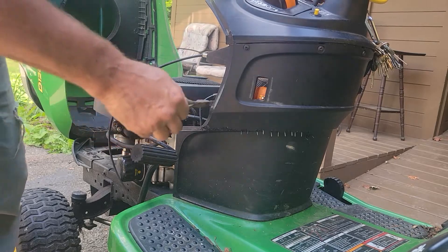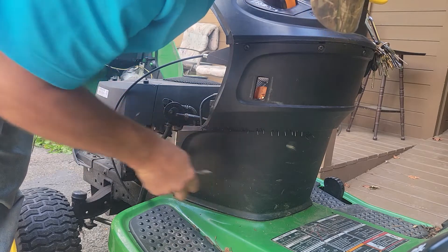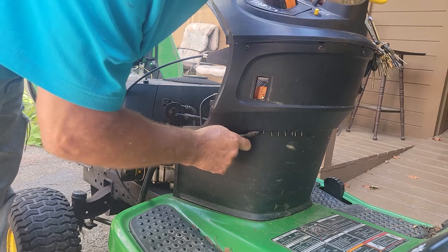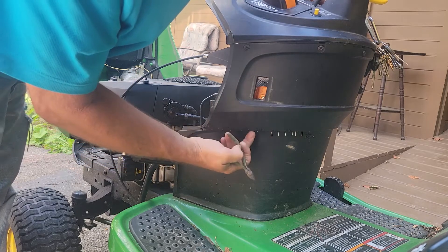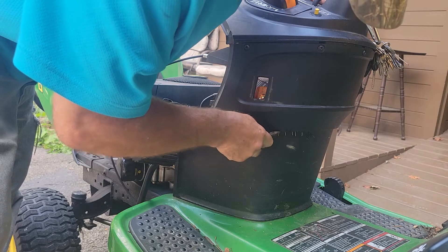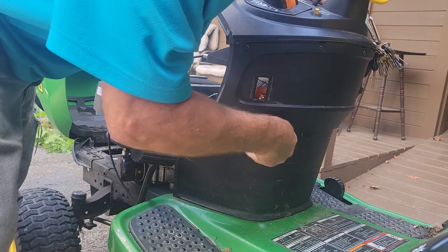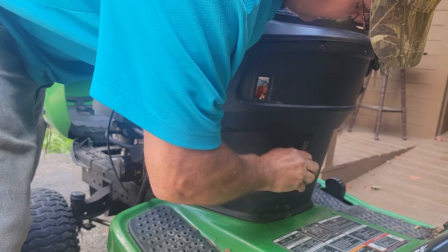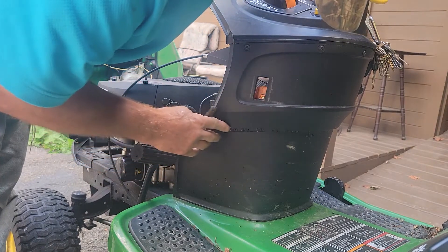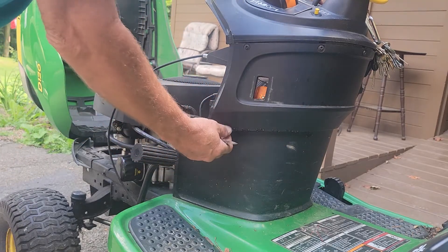Now I'm just going to snap these clips off and get them real close — I don't want them poking anybody. I've run a magnet around my driveway so we won't step on anything. The crack goes horizontal then went down underneath this part, so I tried to tilt it going upward. It looks like this may work without using any epoxies. I've got a total of 10–15 minutes in it here.